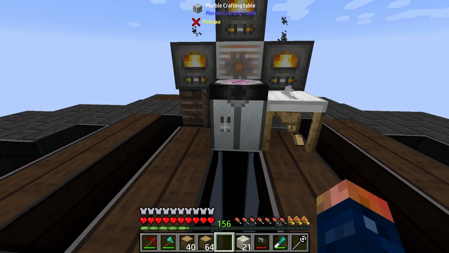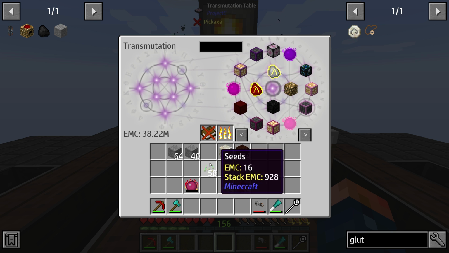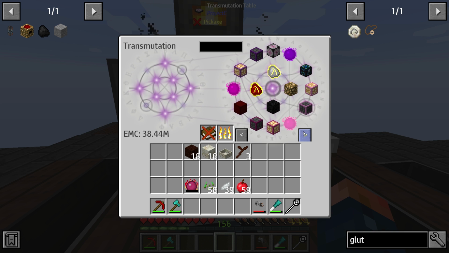Before we get too ahead of ourselves, right? Let's see. So none of this can be EMC'd. We have living wood, living rock. Living wood lets us make some twigs, which will get us a wand. This will get us a mana pool. Let's go ahead and start working on a few things.